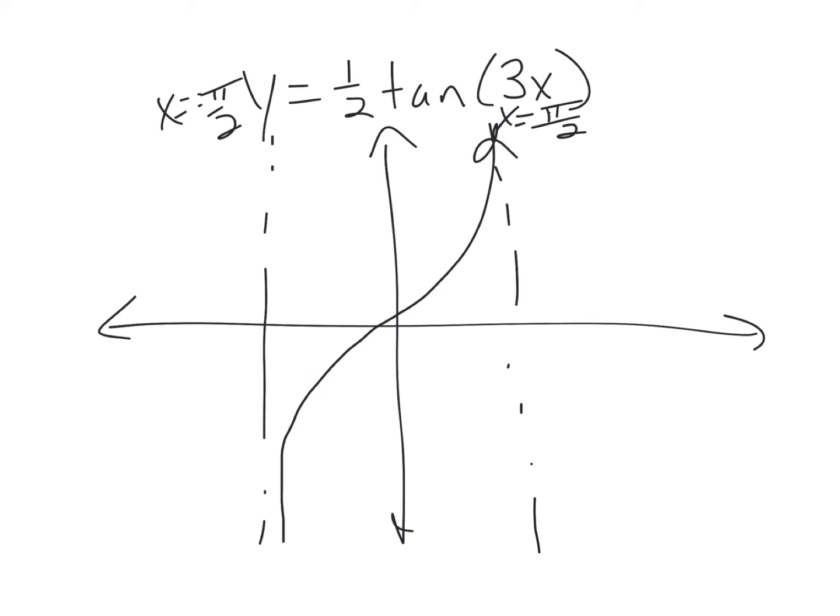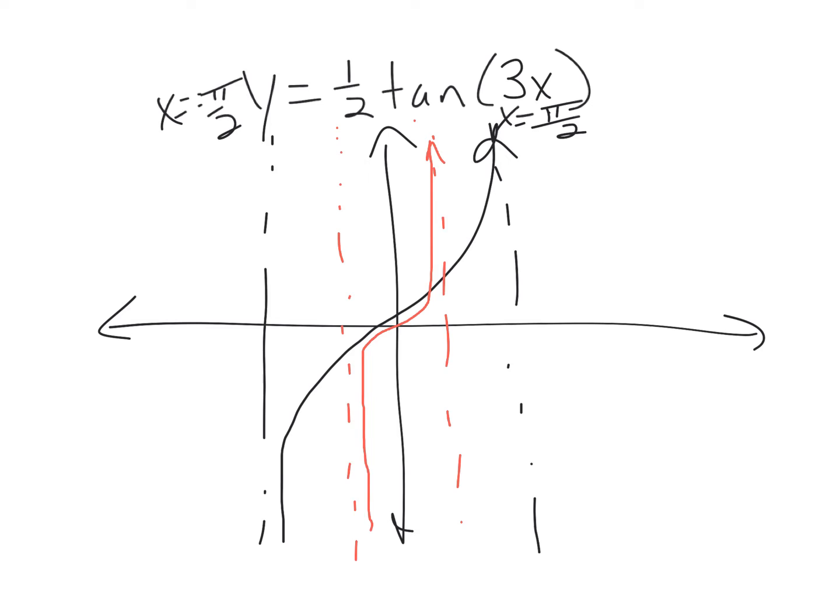In this case, since it's 1/2, it's not going to be increasing as fast, right? It's going to loll down here a little bit more, and not to mention that 3. What does that 3 do? 3 changes the period and all your asymptotes. So divide all your asymptotes by 3. Okay? So now your new asymptotes are going to be at -pi over 6 and pi over 6. And it's going to loll a little bit more than what it normally would.